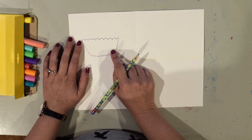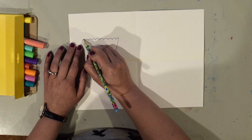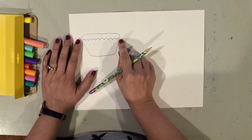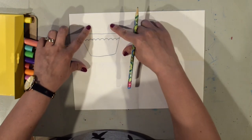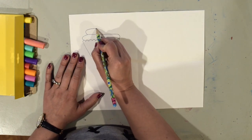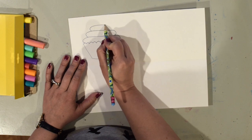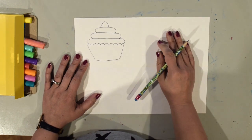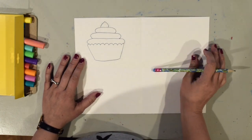Now I'll add some details when it's time to color. I'm going to make some icing on the top of this cupcake. I'm going to start at the side and do a curved line — almost like an oval shape that goes from one side of the cupcake wrapper to the other. As I go up I want it to kind of come up to a point, so I'm going to make this next one not be quite as wide, and then do a pointed top. There's one cupcake.